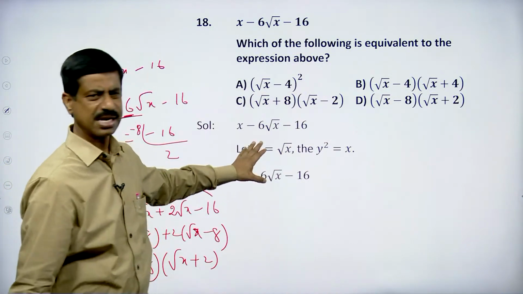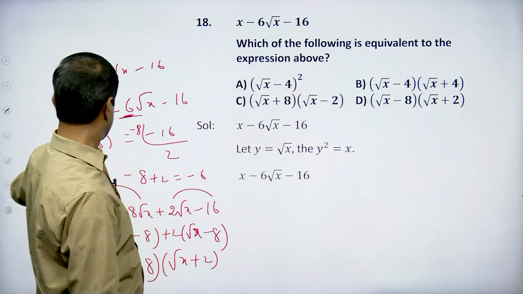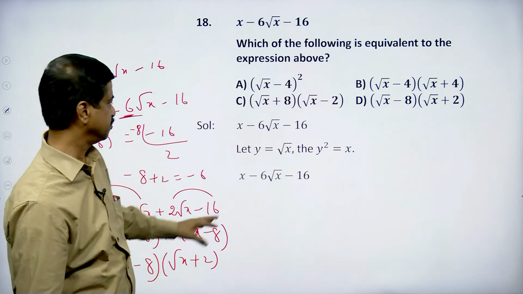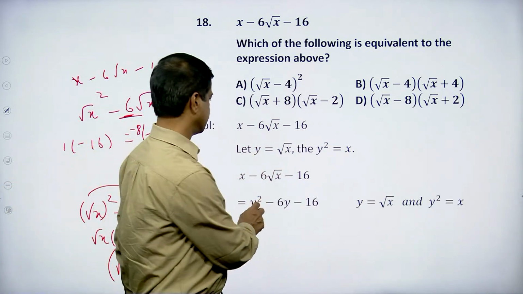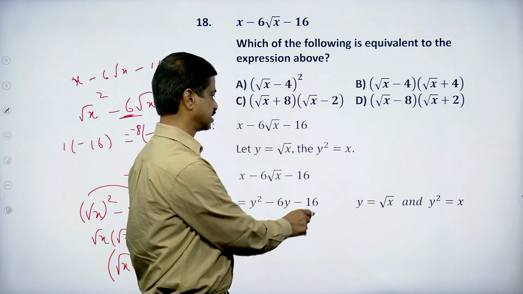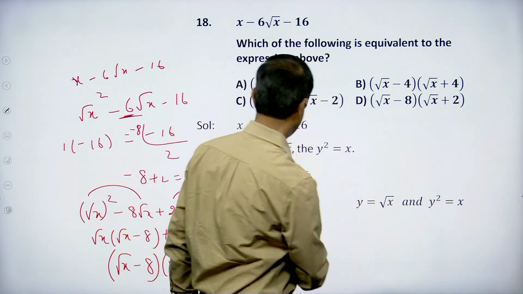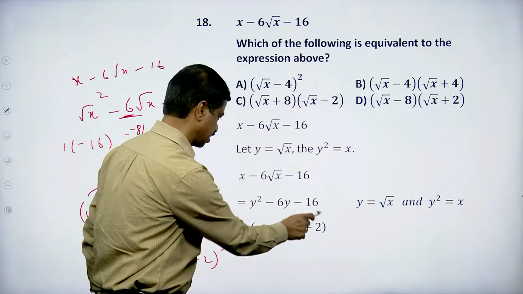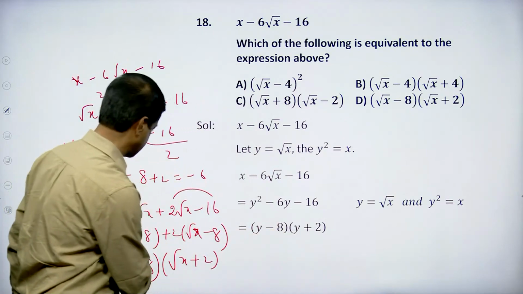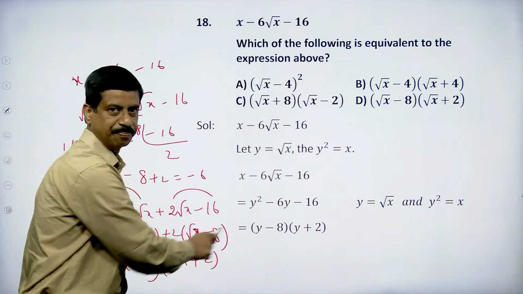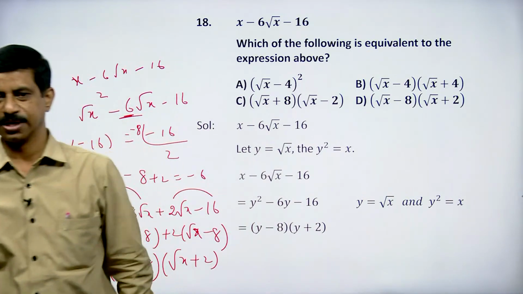Here we are using a little different method. Same thing, but here we are continuing with root x as it is. Here we are assuming root x as y. Therefore, this becomes y square minus 6y minus 16, where y equals root x. Therefore, if you break this, you will get it like this. How to break them I have shown. Wherever y is there, we write root x. So, the same logic. Right, children? Please note it fast, quick.